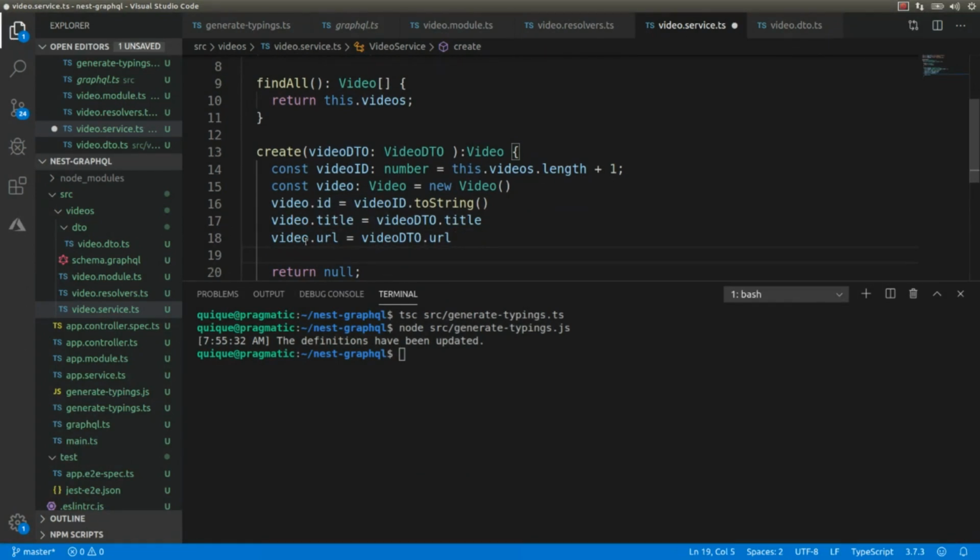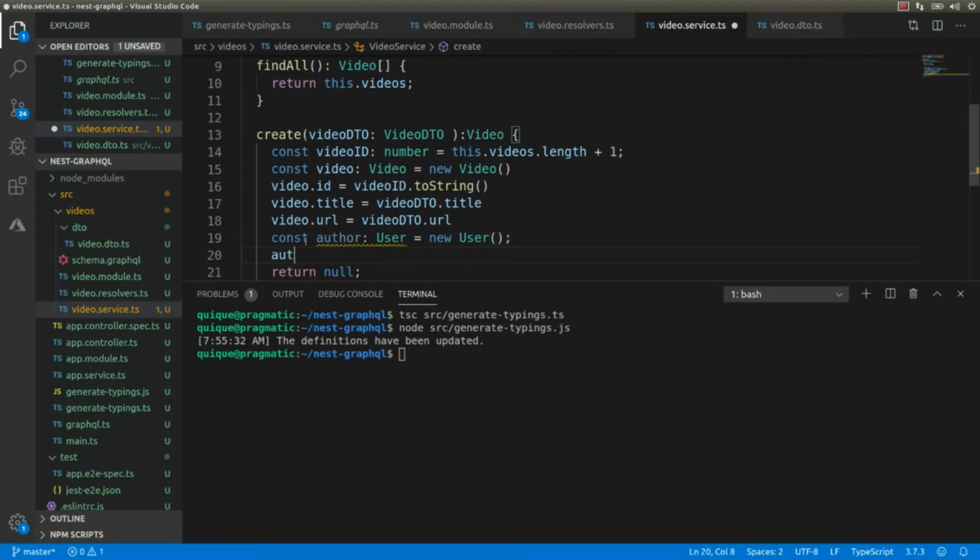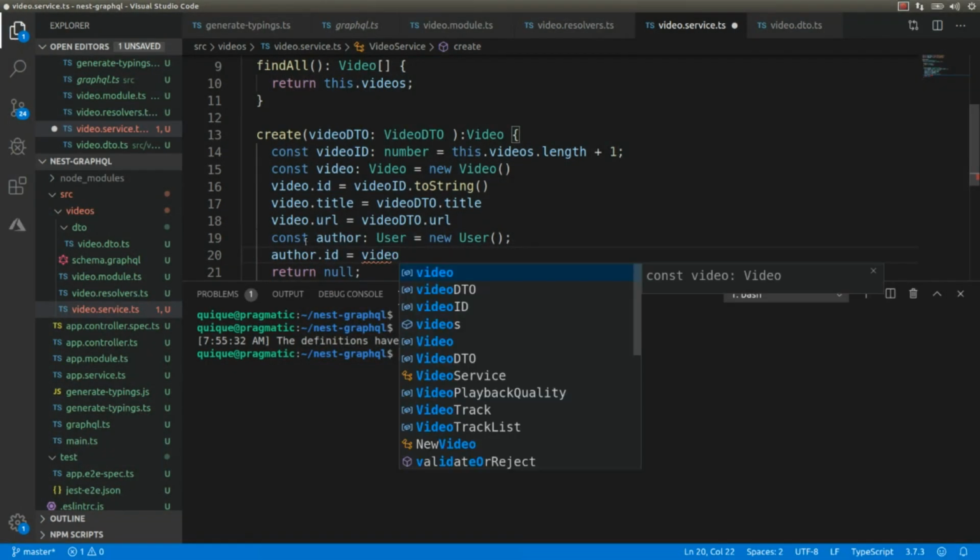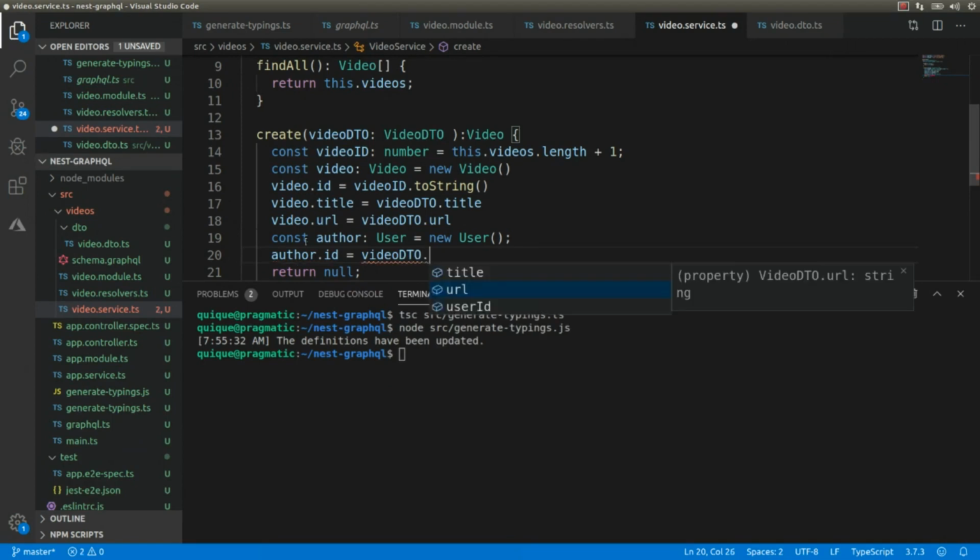And here we're going to create the author of the video, const author, that is a User. This is going to be a new User. And the author.id is videoDTO.userId, sorry.